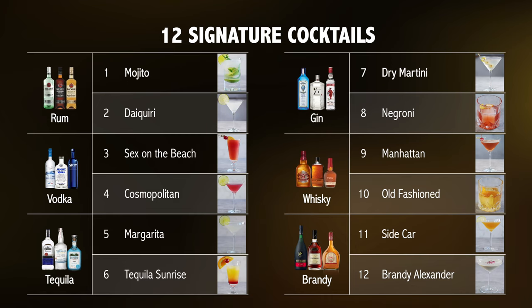Some well-known classic cocktails such as Mojito and Margarita have been around for ages, and they are usually the typical go-to for most cocktail lovers. Even if you have never tried them, their names probably ring a bell the moment that you hear them. In this video, let's get back to the basics, talk about these essential spirits, as well as 12 classic cocktail recipes that everyone will definitely recognize.